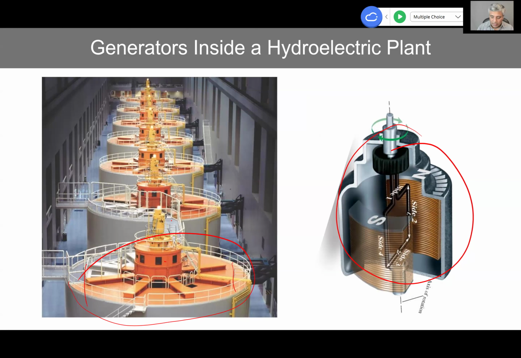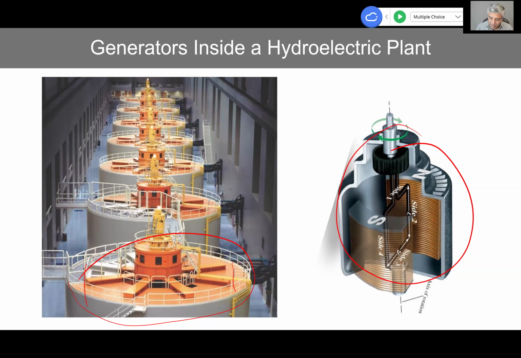So what has to happen? The coil has to be spinning, right? If the coil is not spinning, electricity is not going to generate. To spin the coil, you can use different ways. Of course, you can put a handle and crank it with the hand, but that's not going to be very practical. It's not going to generate enough.